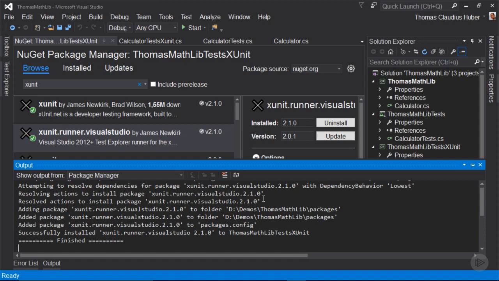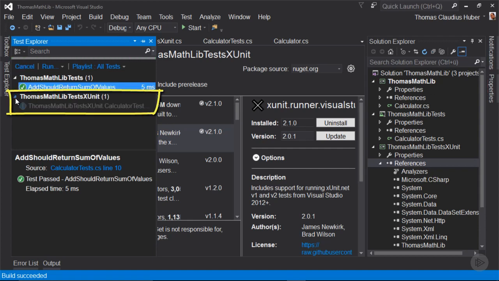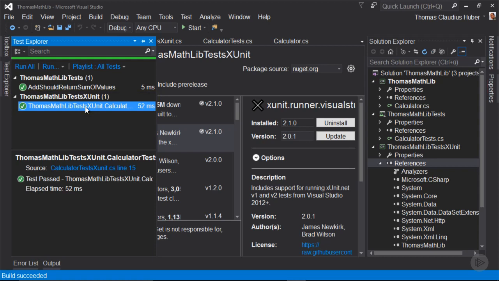Okay, now it's installed. I go again to the Test Explorer and I say Run All. And now you see the XUnit project pops up as well, and here the test method is executed and it's green. Okay, cool. So we have our first XUnit test method.